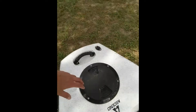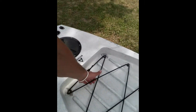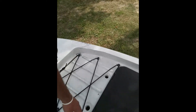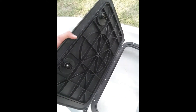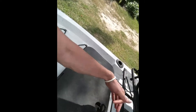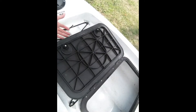The kayak's got a rear hatch here. I just use that for a life jacket. It's got a nice handle here. Drain plug — as most kayaks should have a drain plug unless you got a little tiny one you can just dump over. You got a bungee cord for your coolers or whatever you want to put back here. Then you got this back hatch — this is where I store all my tackle boxes and everything. Me and my buddy actually turned our hatches around because they would open up this way instead of back this way, which is way more convenient because it's not hitting your seat. And it stops itself right here.